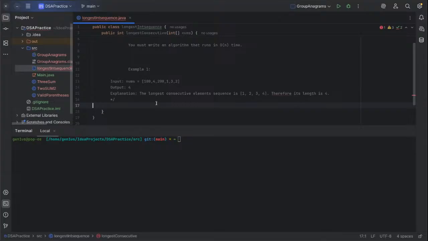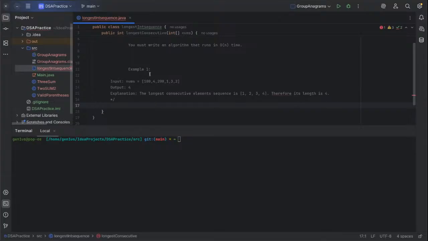I think there was a mathematical approach to this, like you can sum these. No, that's for, I think, if there is something missing from the sequence. What if we do a 2-pointer here? You search for n-1 for every single n and then increment if it exists.